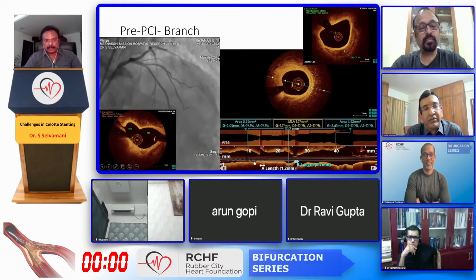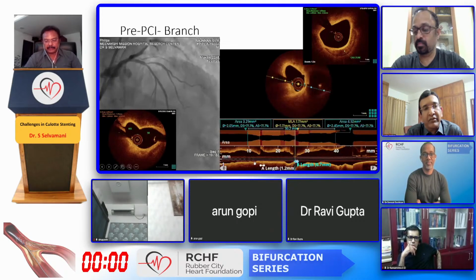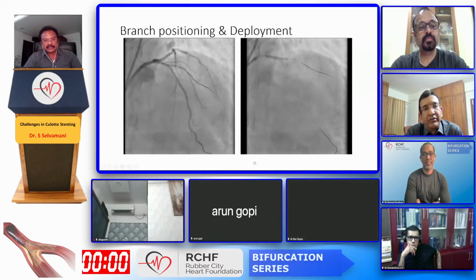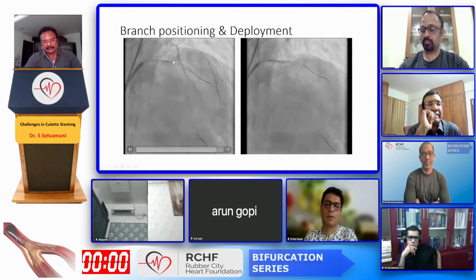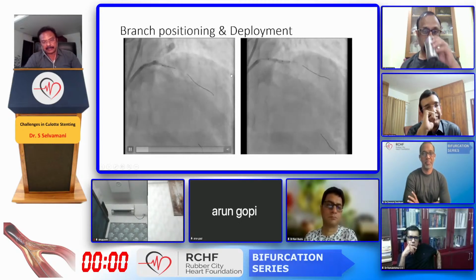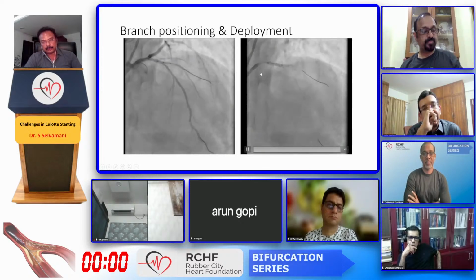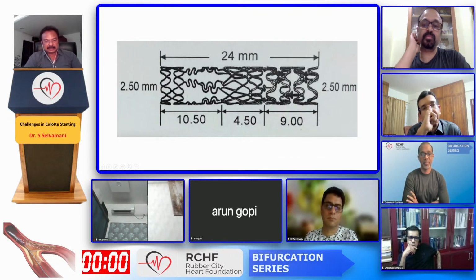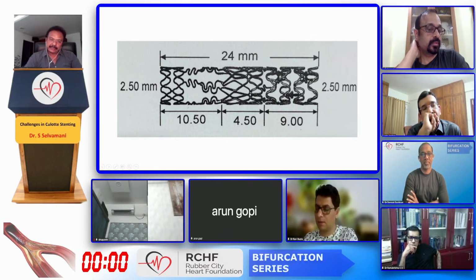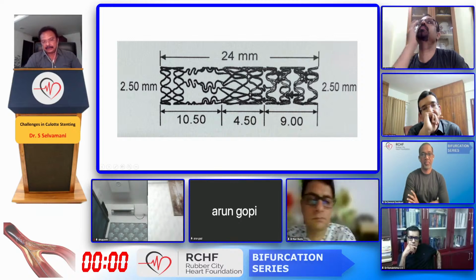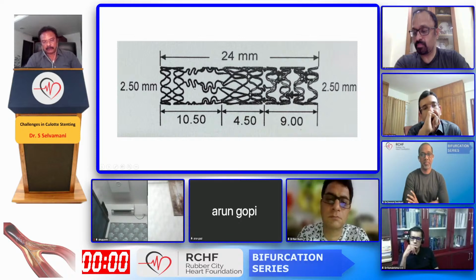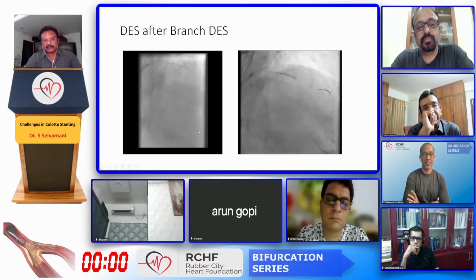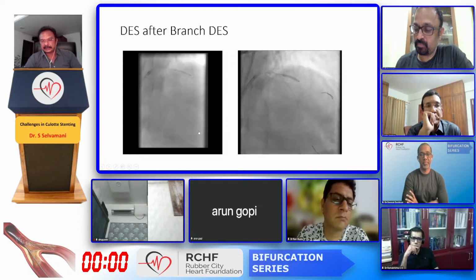And coming to this dedicated bifurcation stent, this is a modification of Culotte. You see here, you get 4 markers there. And this is the branch stent. You deploy it in the side branch, and this is how you position it. And this is the stent design where the side branch has a normal stent, but the amount of metal is less in the main vessel. So the main advantage of this is that it's a modified Culotte where the amount of metal in the main vessel may not be so much, compared to when you are using a 2 stent strategy.